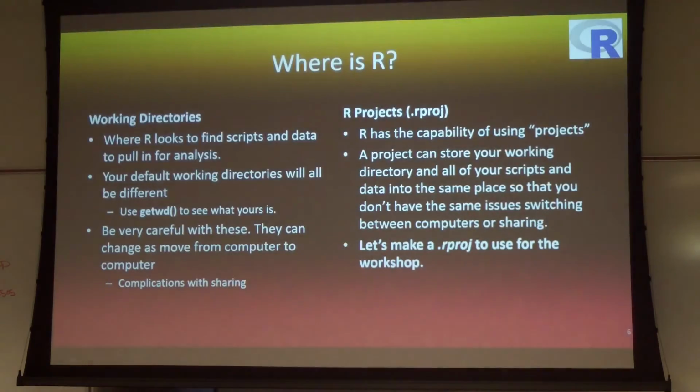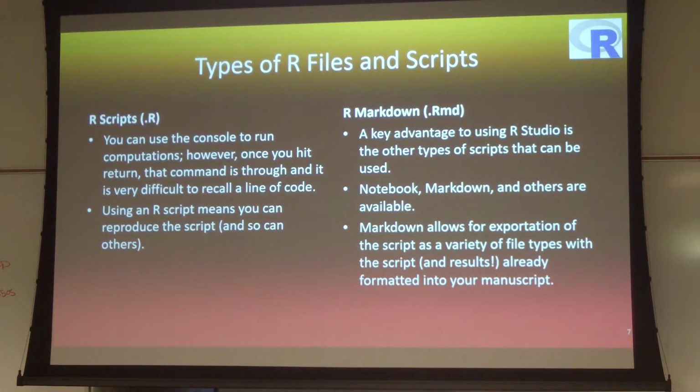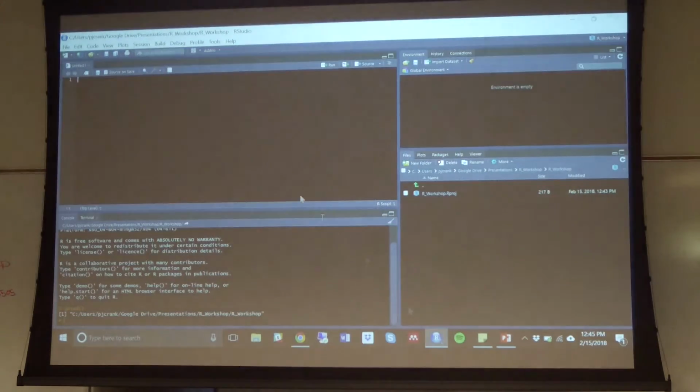So let's move forward on this next. There we go. So now that we have a working directory, we know where we're pointing our program to find stuff. We now need to create the documents where we're going to write our code and script. You can simply just type into the console and do stuff there, but it doesn't store that information so that you can rerun it multiple times like a week later if you realize you messed something up. Using scripts, using R Markdown, using a variety of other different options. If you go into RStudio and to the upper left, there's a variety of options there as to what we're capable of doing.